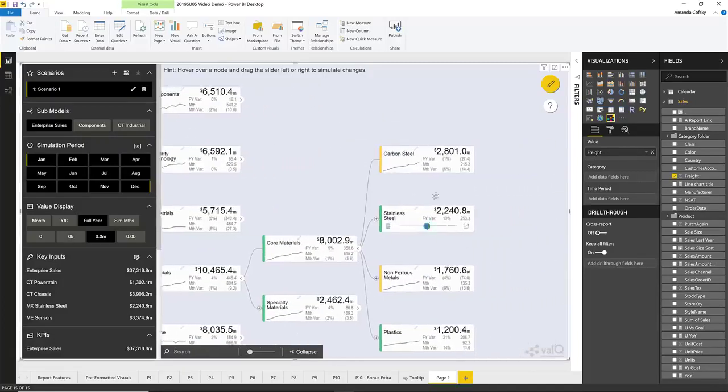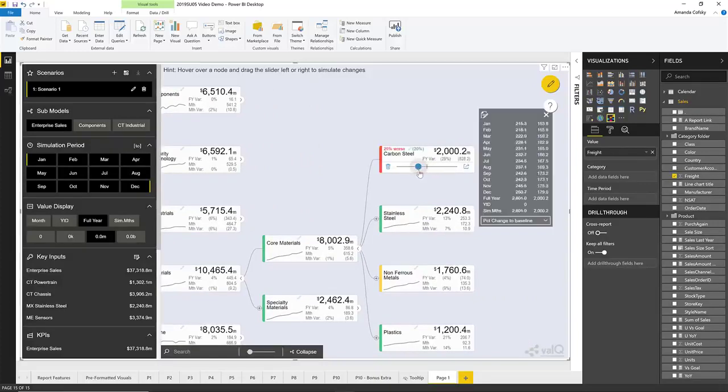You can also simulate what-if scenarios by dragging this slider up or down, and as you can see, as I adjust the slider, I can see the formatting on this node changing from green to yellow to red based off of where I'm currently positioning my simulation.